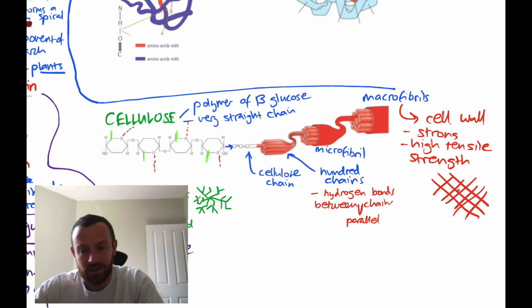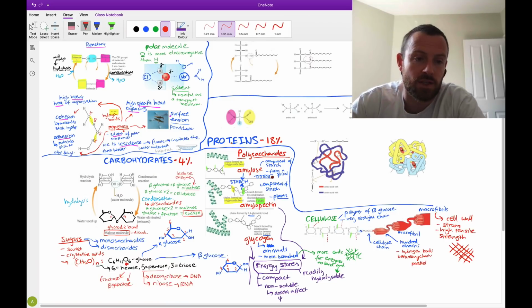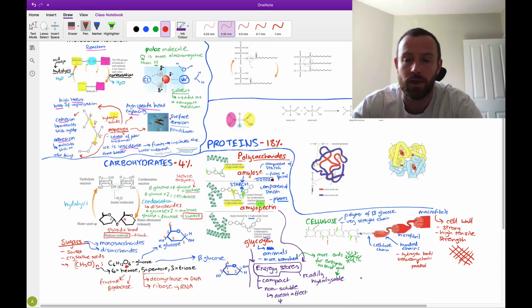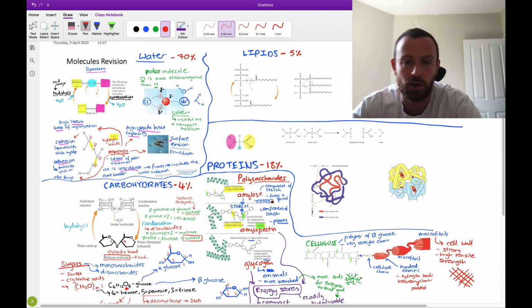All right, let's zoom out a little. Okay, so we've zoomed out here. Now just quickly review what we've done. We talked about water, we've talked about carbohydrates, what is a carbohydrate, sugars, monosaccharides and disaccharides, and we've also talked about polysaccharides. So we're more than halfway there. I've just got two other classes of macromolecule to look at. So let's now move on to lipids.